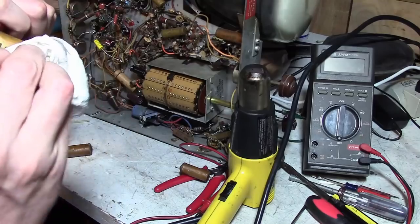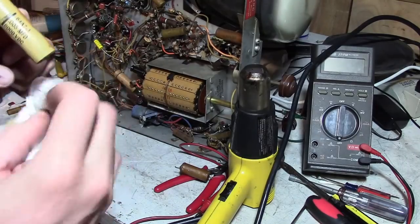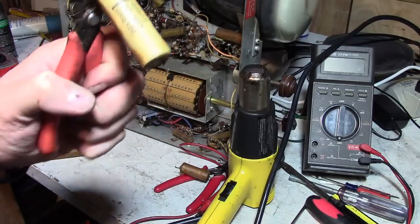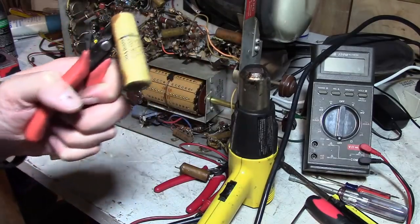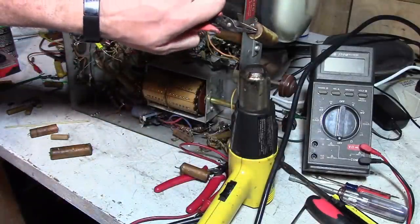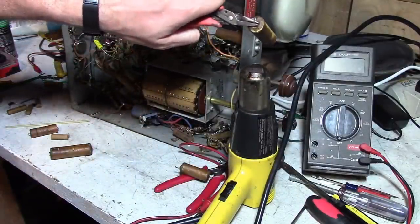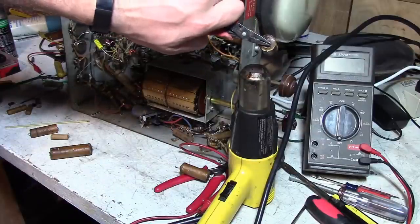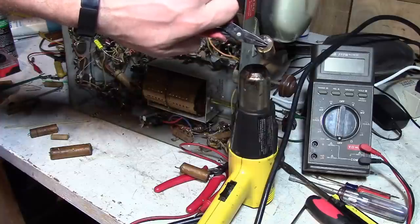You don't need to re-coat it if you're going to restuff it. Some guys do, to get the original look back, but the reason they did it back then was to, you know, they thought it would keep moisture out and make the cap last longer. But if you restuff it with a plastic film cap inside, which is what I would do, you really don't need the wax coating anymore.